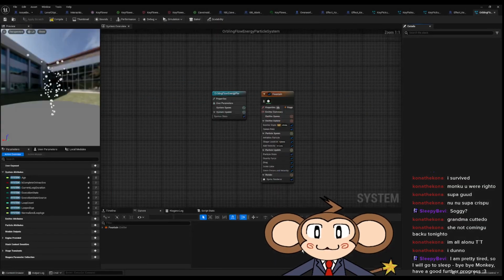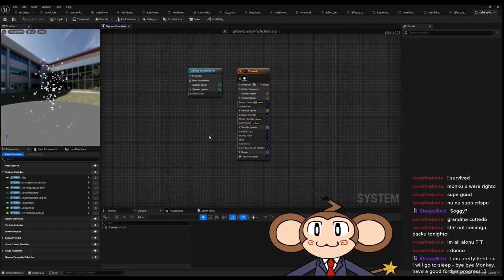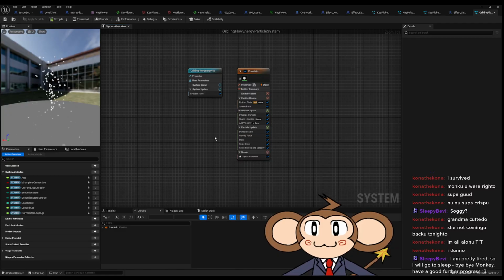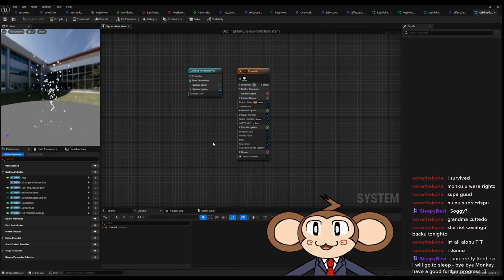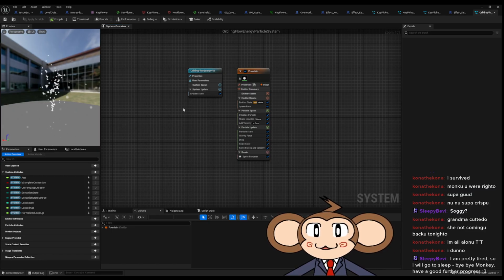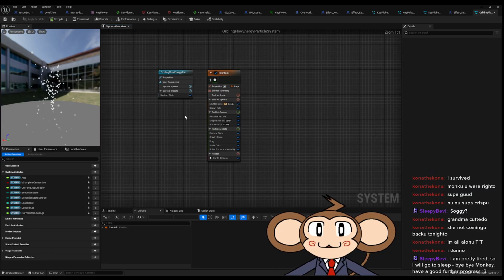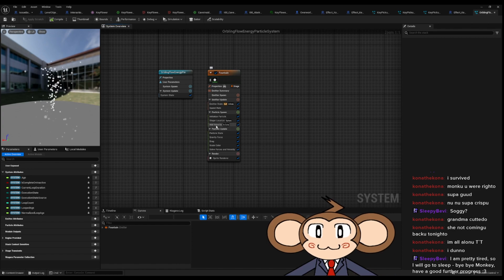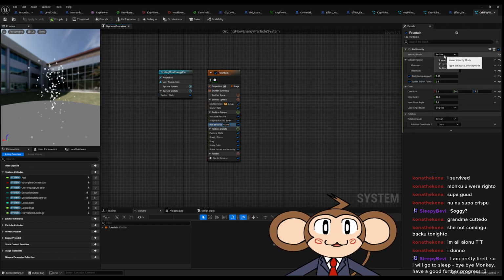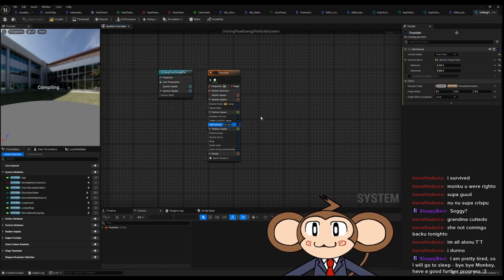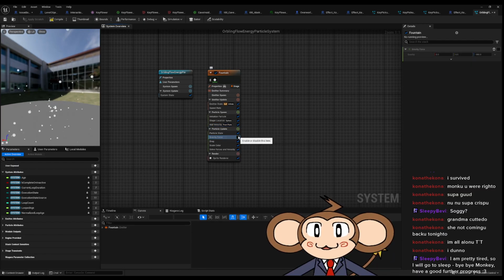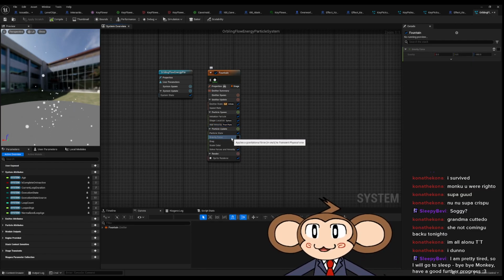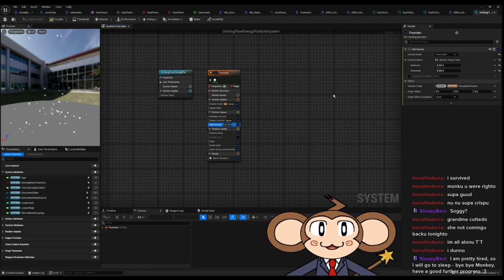So what kind of particles do I want to do? Like just particles going slowly in all directions, maybe? Bone. On point. No gravity, please. Add velocity.